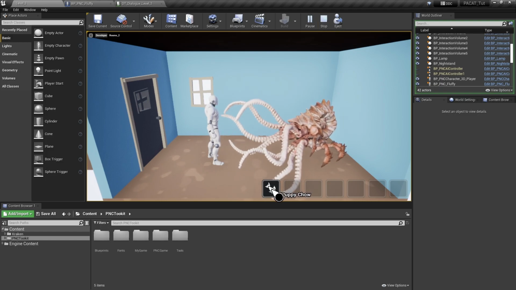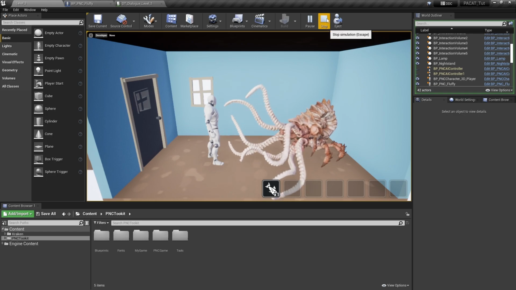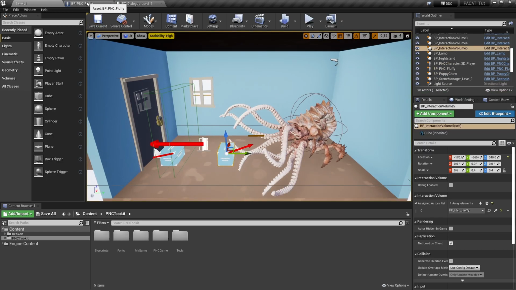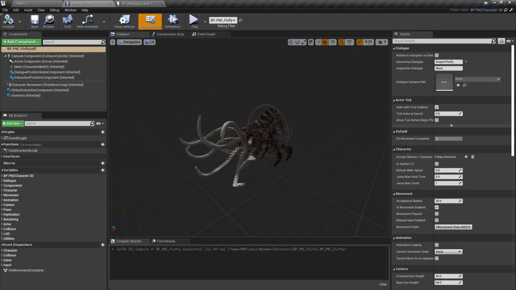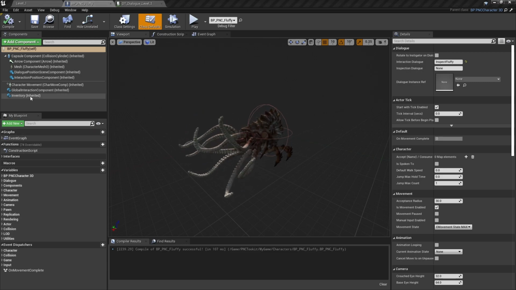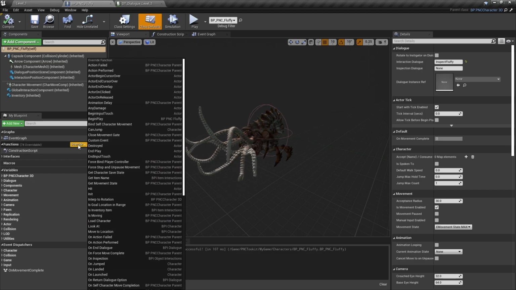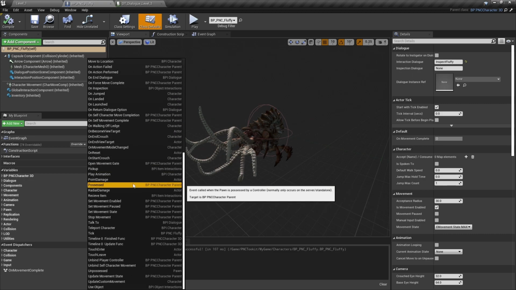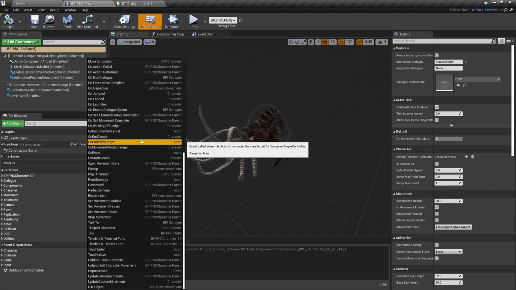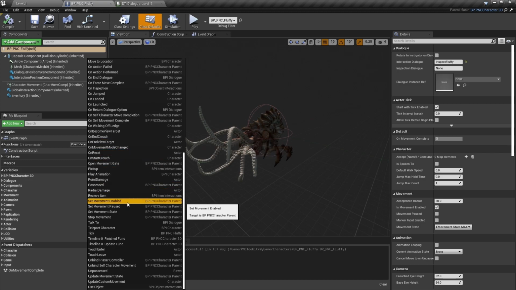So let's do the feeding of Fluffy. So back in here, under functions override, where is it?